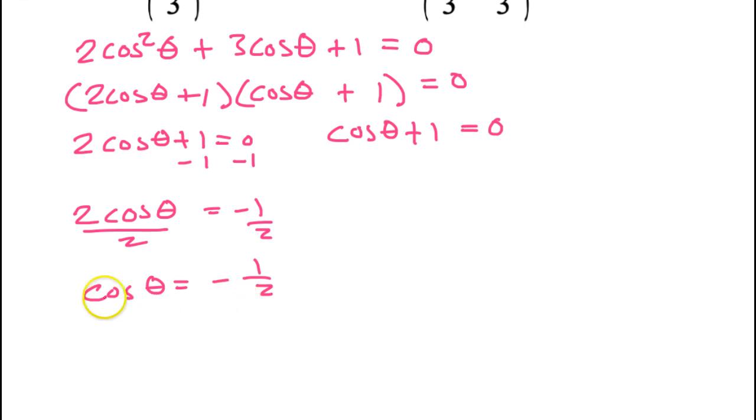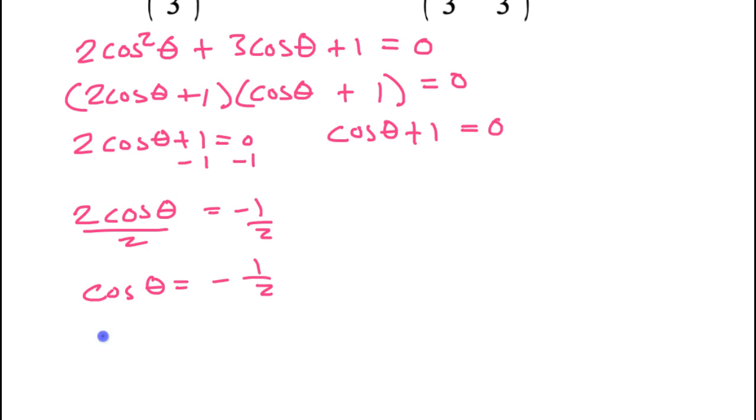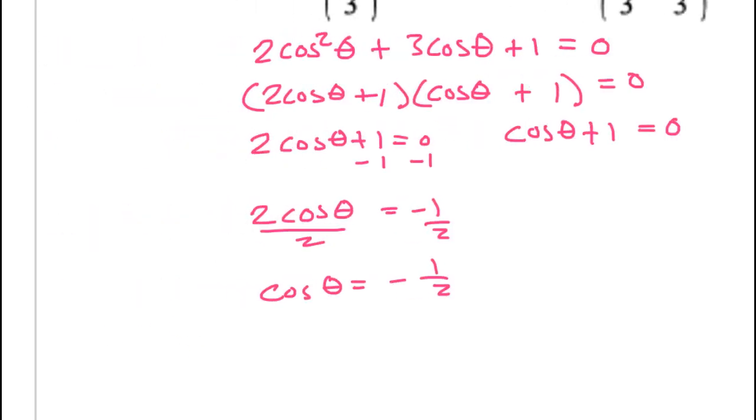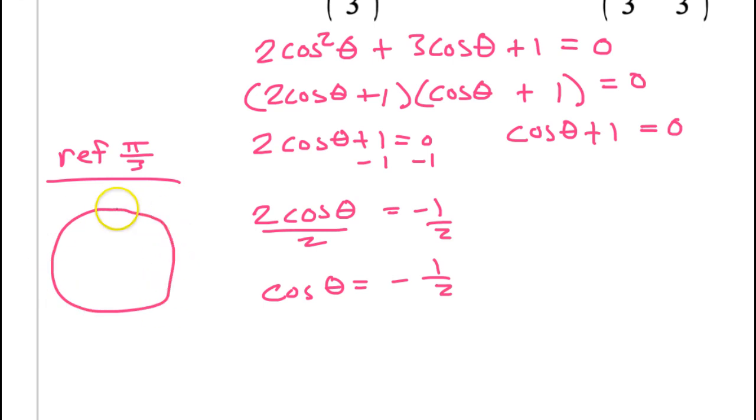So let me go ahead and follow through on this part. The cosine of what angle is equal to 1/2? I'm ignoring the negative sign for now. So remember this: the cosine of pi over 3 is 1/2. So that tells me that the reference angle is pi over 3. Alright, I want to do this off to the side here. So the reference angle is pi over 3. So here's my little diagram like I do.